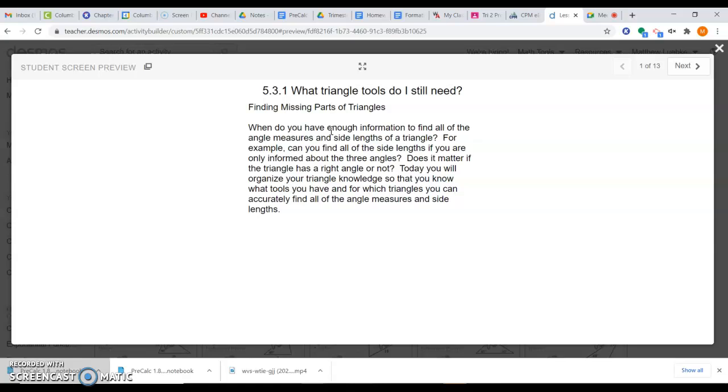Well, we know with a right triangle, many of our tools are right triangle tools. Sine, cosine, tangent can help me find missing sides. Inverse sine, inverse cosine, inverse tangent can help me find missing angles. 30, 60, 90 rules help me find sides, and Pythagorean triples help me find sides. So we're going to try to evaluate. We're going to use this whole lesson to reflect on, okay, can I solve any triangle with the tools I have, or are there triangle tools that I still need to know?